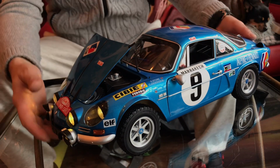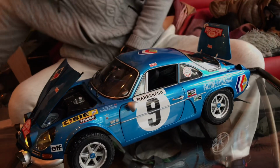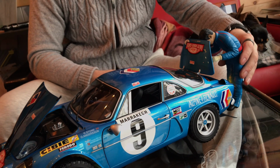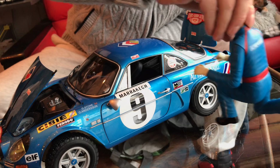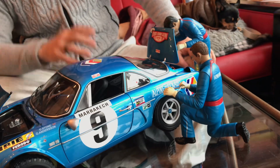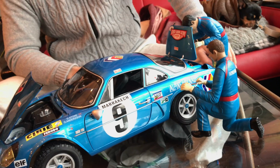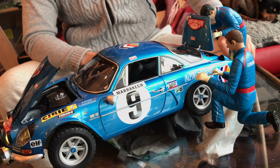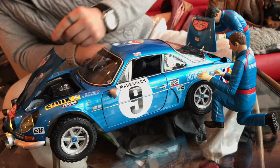I wanted to show how these mechanics should look beside the car. So one of the mechanics is supposed to stand like that, and another mechanic is standing beside the wheel like that. So they go together with the car, and that's how it's going to be displayed when it's standing on my shelf. But this is an extra detailed model. This is a real surprise for me, and I'm quite happy with the purchase.